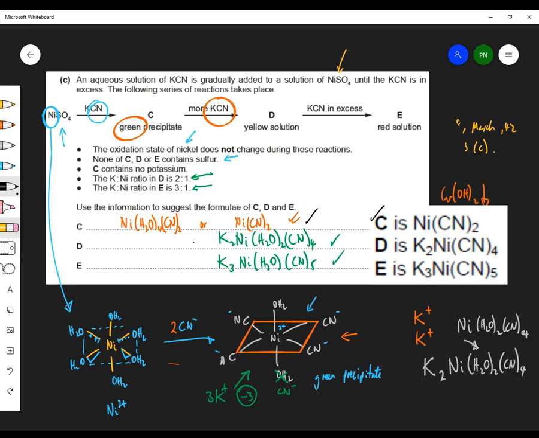Now, would they accept D? And would they accept E? This is D and this is E. Now, what the difference here is, I've got exactly the right answer, haven't I? CN4 and CN5. The only thing is I've included the water. Okay, and there. Now, which one is right then? Would they accept my answer?